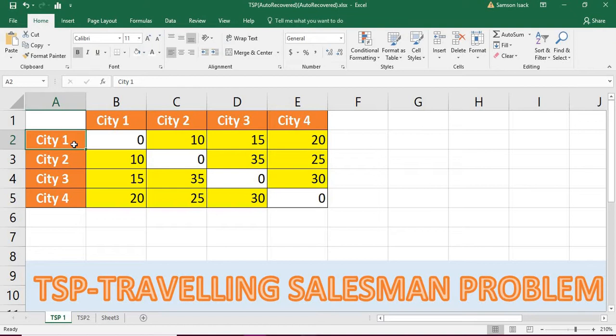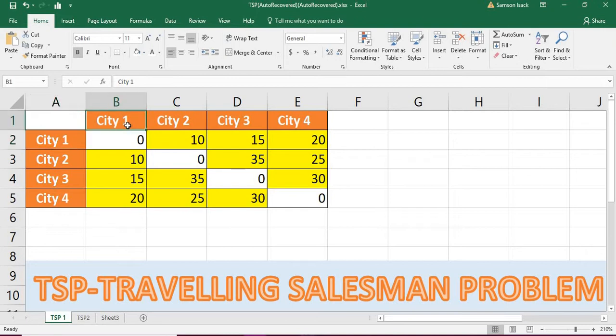This is example 1. Later I will also upload one more video which will have 10 cities and how to solve it. So for the 4 cities you will understand how to do it, then you can replicate the same thing for any number of cities, for n cities.